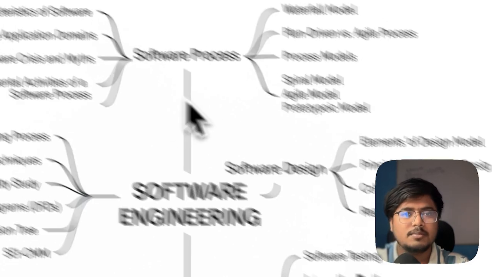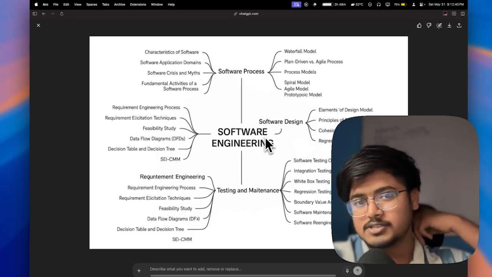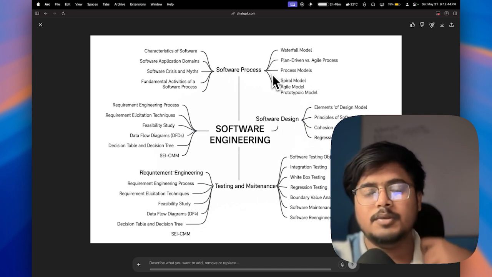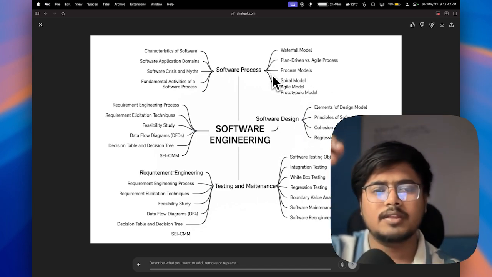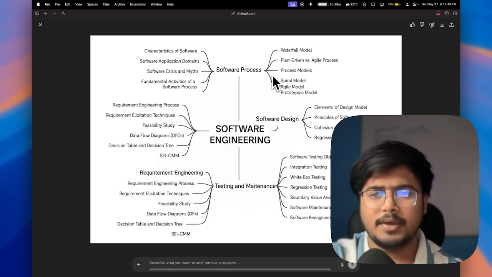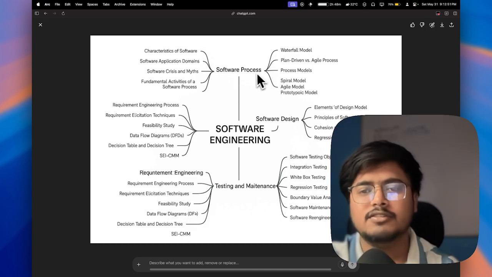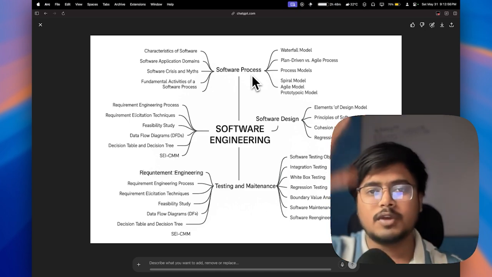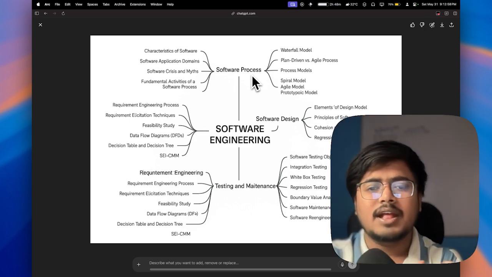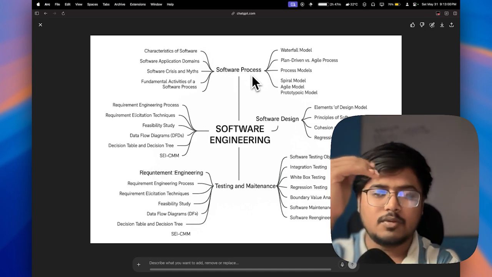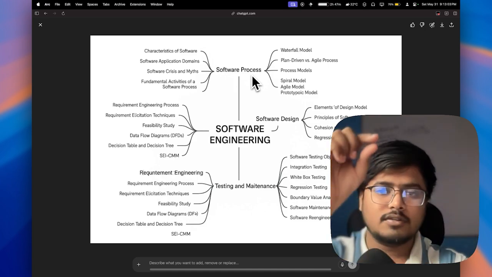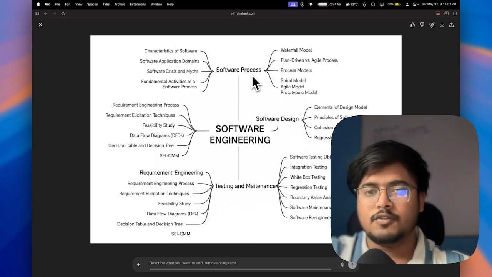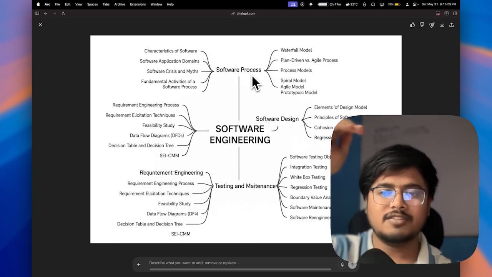So let me show you the mind map. This is the mind map generated by ChatGPT for all the things that I have told it. It is just giving me all the above topics that I have to keep in mind. This is not appropriate for a whole subject. Yes, you can use it for a smaller topic. Let's suppose you can make a mind map for a specific question, which is a long question. For a long question, you can make it into this mind map.